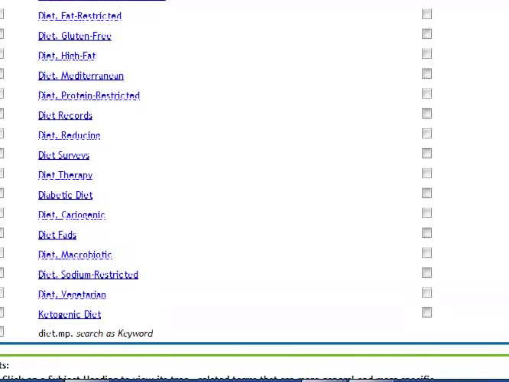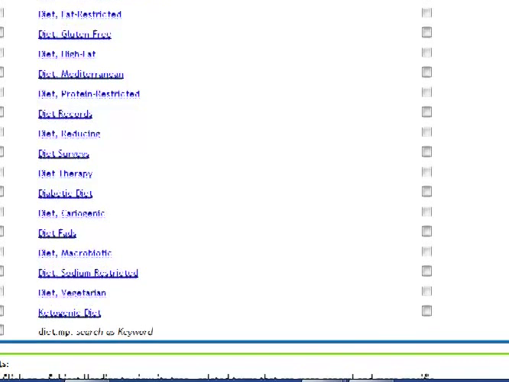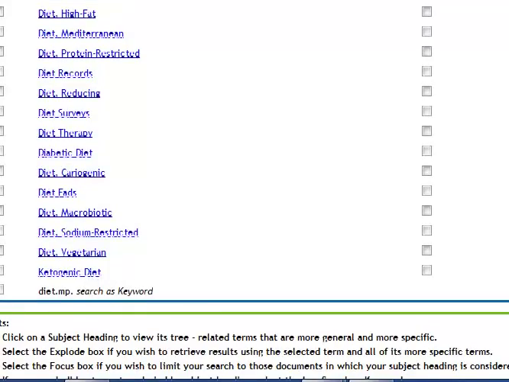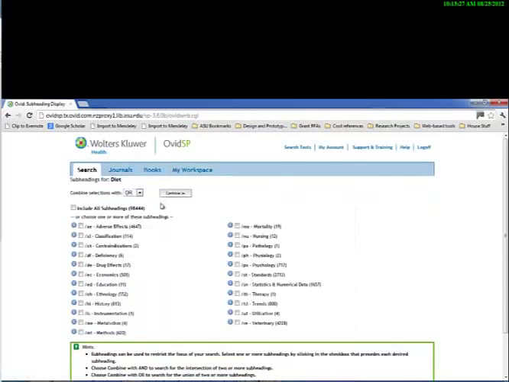So what I tend to do is use my MeSH terms first. I find most of the literature, and then I limit just to the very last year, and then I use the keyword search in this sort of style. I'll show you that a little bit more. But you can also notice it gives you a lot of other recommendations that, again, you might have missed. For now, though, I'm just going to stick with diet.